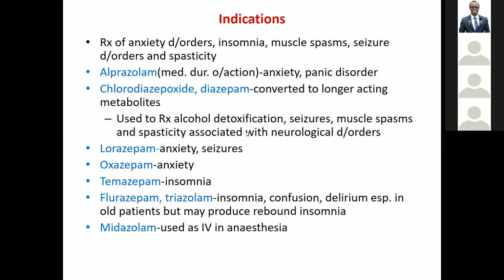These have long-acting metabolites, and they're used for alcohol detoxification, muscle spasms, spasticity disorders like cerebral palsy, etc. And the reason for that is for these conditions, you want the drug to act for a very long time. So here you are looking at the effect of the drug and the metabolite. So you want the effect to last for like 24 hours, because like in cerebral palsy and other spasticity disorders, the patient will continue having pain throughout.